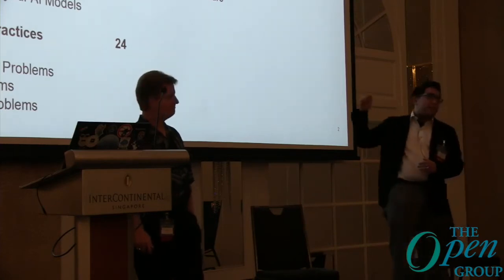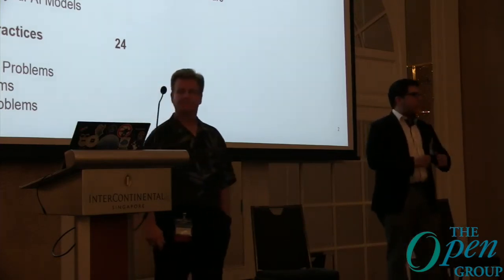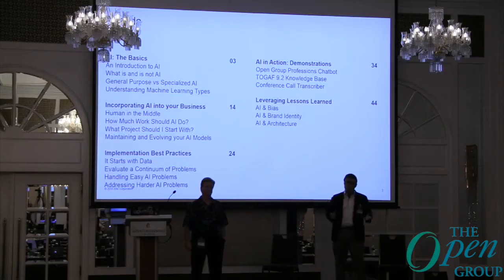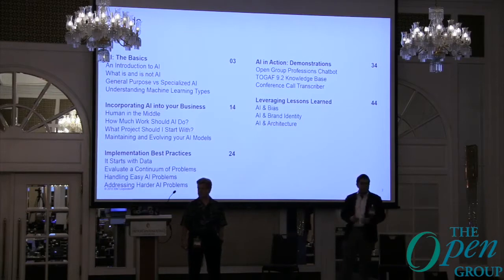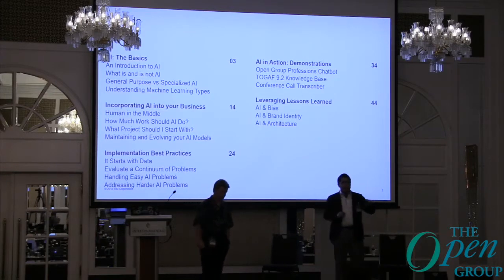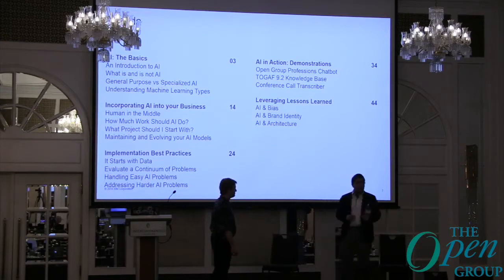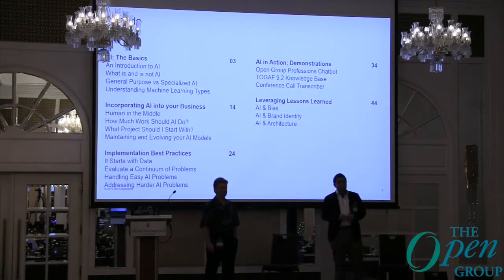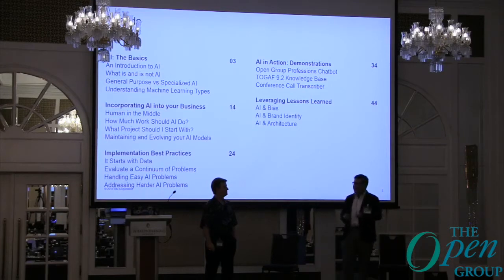So we're going to go from the basics of AI, try to establish some real-world definitions. We'll share insight around how you get started with AI in business if you've never done either. Then we'll talk about some of the best practices that we've come up with based on repeated customer experiences. We'll then take a minute to showcase some actual new AI applications that we've built over the past few months, showcasing AI being applied to the business of the Open Group, such as TOGAF and the Open Career Framework. And finally, we'll share some great lessons learned at great cost, insights gained from some of our most complex but still successful implementations.